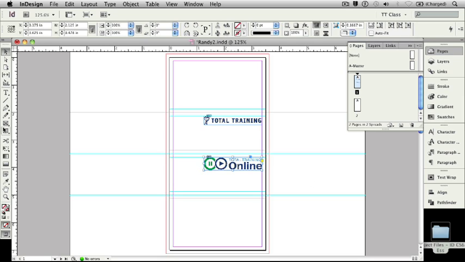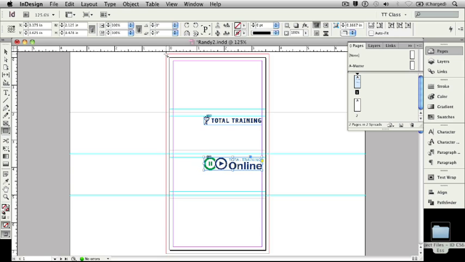I'm going to get my rectangle tool. If you don't see a rectangle tool, you see the ellipse tool or the polygon tool, all you have to do is hold your mouse button down on that tool button and select the option you want. In this case, we absolutely want the rectangle tool. So I'm going to select that. And then I'm going to draw a rectangle across the top panel that goes on the front of our card flyer.